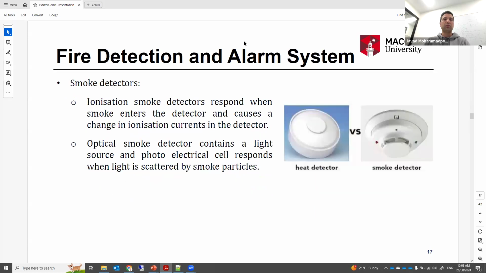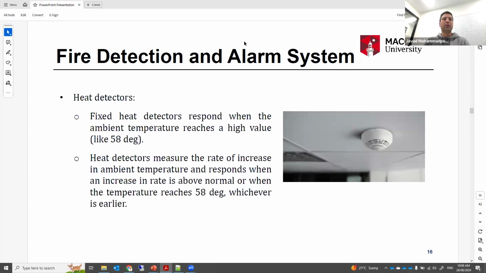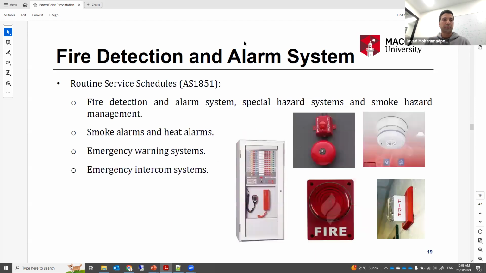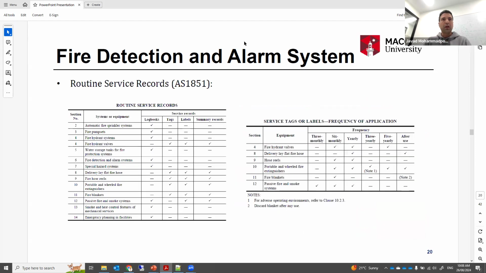I'm pretty sure that you are familiar with the heat detector and the smoke detector, but the flame detector is generally used in boilers and in industry. So based on the Australian standard 8051, we have routine service schedules and we have to follow the instruction regarding the frequency and the procedure.